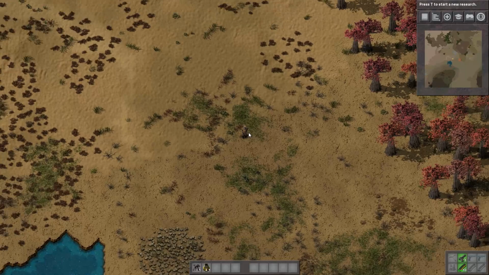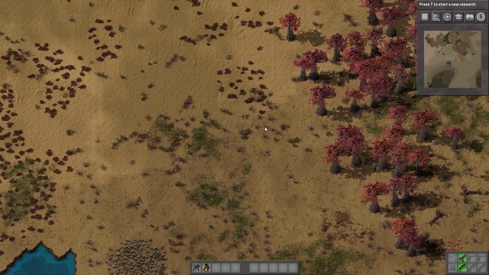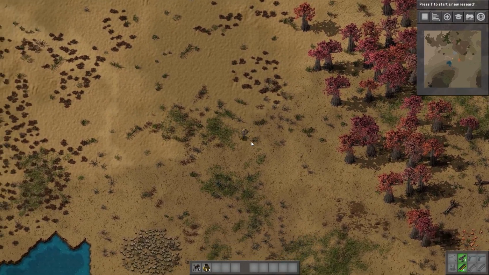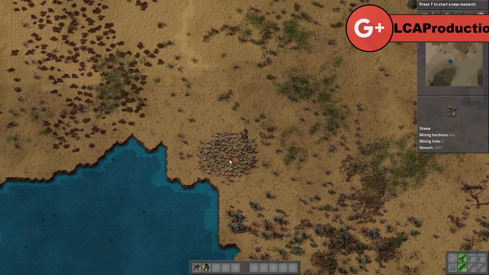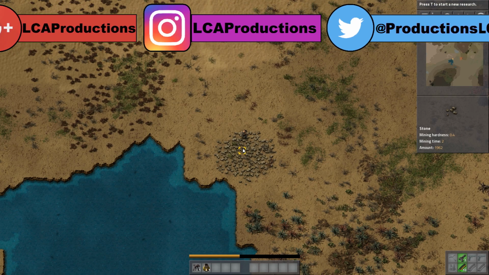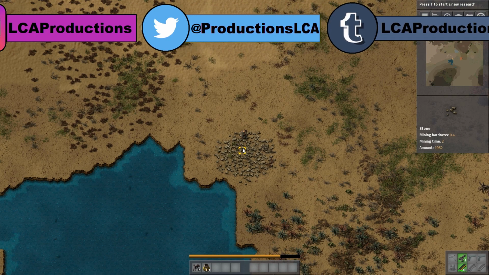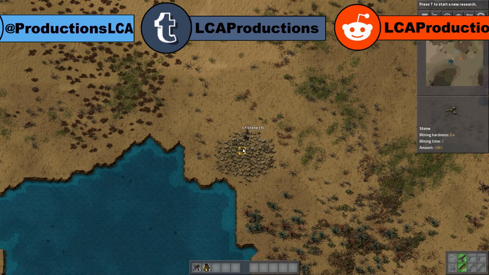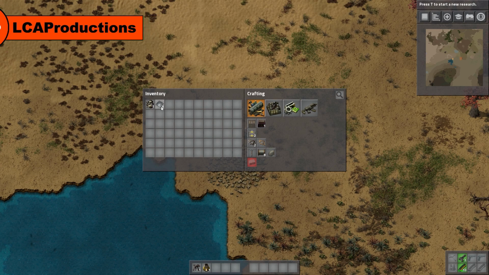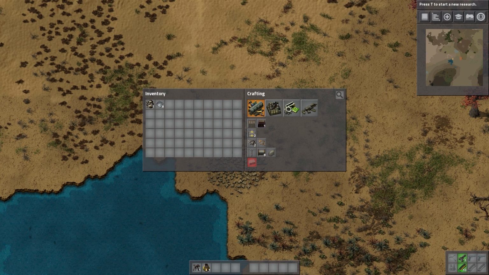So basically, you've got this little person here, as you can see. I don't mean to zoom in too far because then it looks really bad quality, but it's actually fairly decent quality, I think. And so you've got this quite large randomly generated world. You right click to mine things. You don't start off with a pickaxe actually. I was just mining that with my hands by the looks.